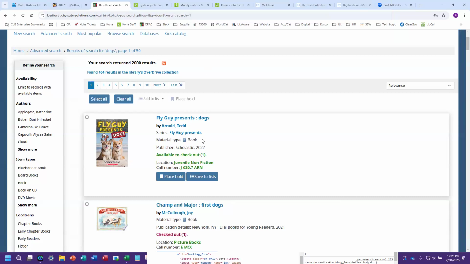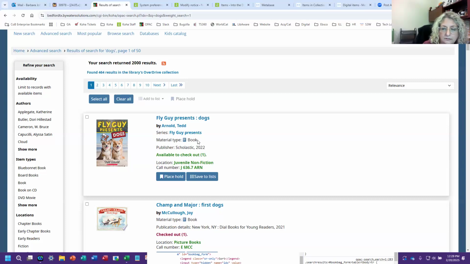When I click on the result to look at the entire record, it has the little book. But within the results page, it doesn't show a little book.